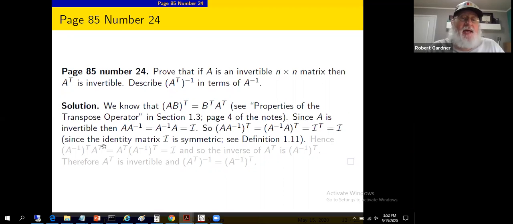All right. Since A is invertible, then we know A times A inverse equals A inverse times A equals I. Really, there exists a matrix denoted A inverse where this equation holds. It's the very definition of an invertible matrix and its inverse. All right, so let's take (A A inverse) transpose, and let's take (A inverse A) transpose. So I'm really transposing each of the three things in this equation. Transpose the first, transpose the second, transpose the identity matrix. Well, the identity matrix is symmetric, so it equals its own transpose.